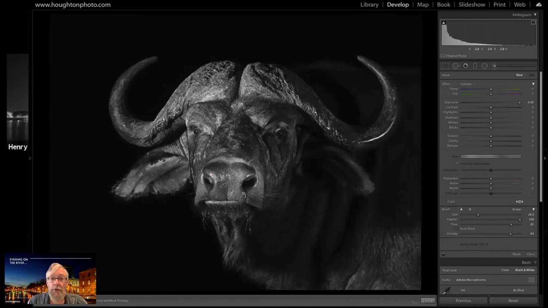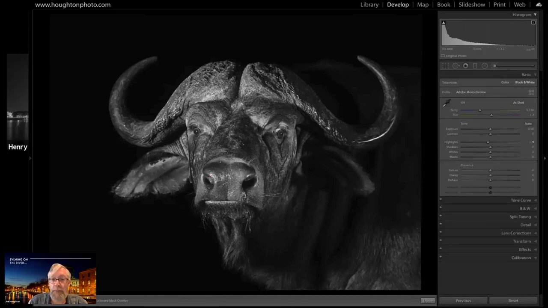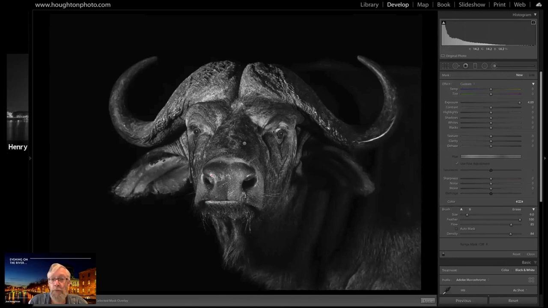Now I want to even the face up a bit. It's probably too much. That's fine, because we can just dial it back now. Okay, there we go. And then I probably want to do the same to this horn. Leave the rest of the animal, maybe the ear as well. So what I'm going to do is turn that off and on again, and then just try applying it to the horn.